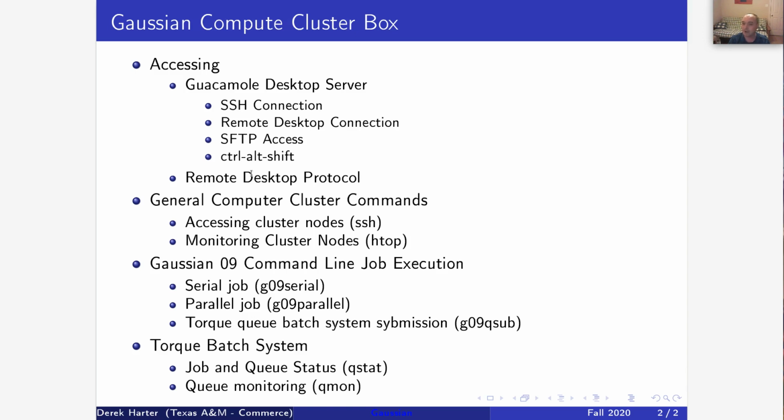We covered most all these things. All right, so you can get basic terminal connections, or you can use a remote desktop. Remember the Control-Alt-Shift key to get access to Guacamole, so you can do file transfers and things like that. And the main thing that you want to use is the g09sub command when you're using this compute cluster.